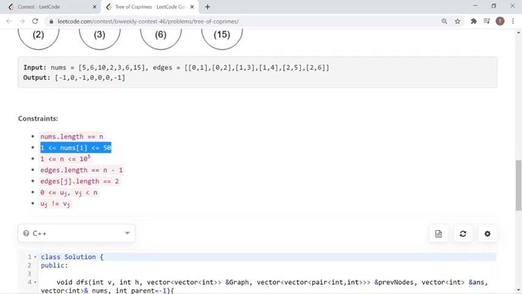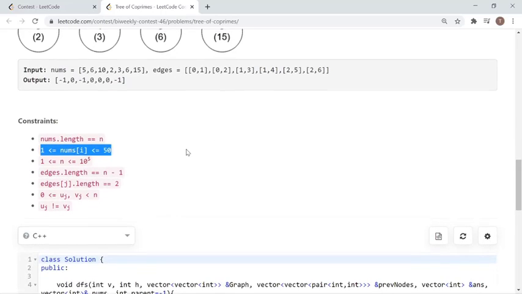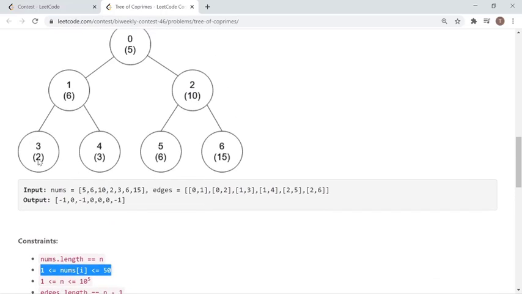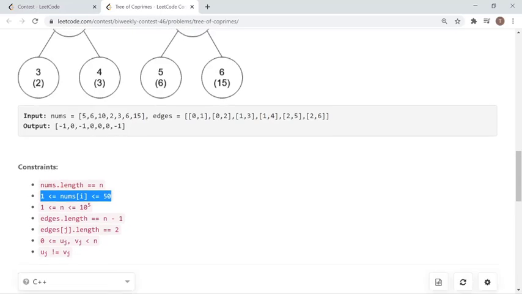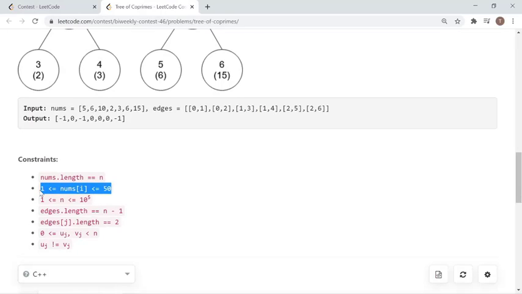Using these constraints, for each node I only check the 50 possible values, the closest node above that has one of these values and is coprime with the current value of the node.